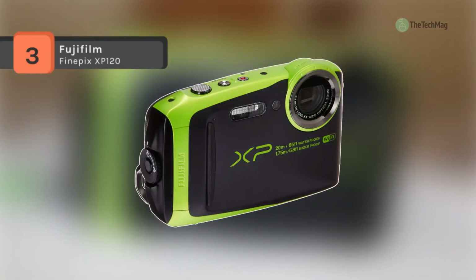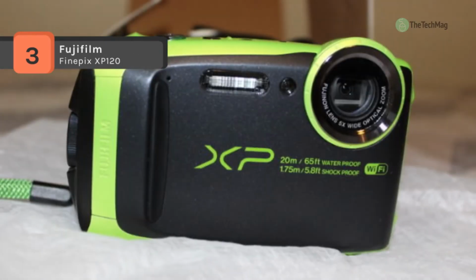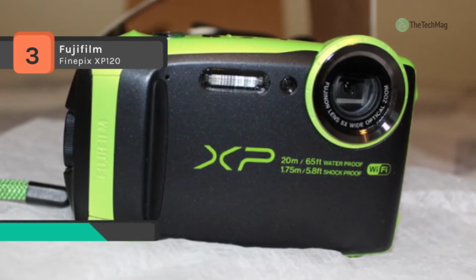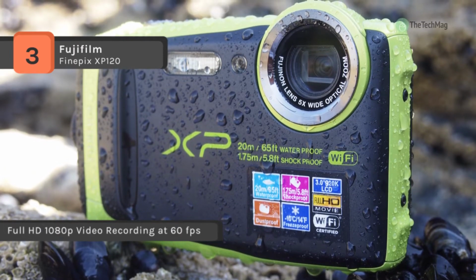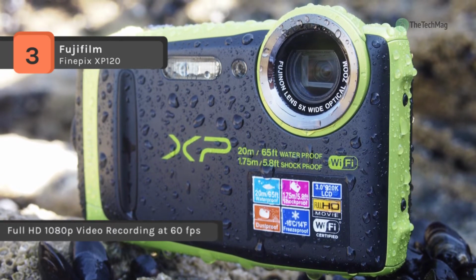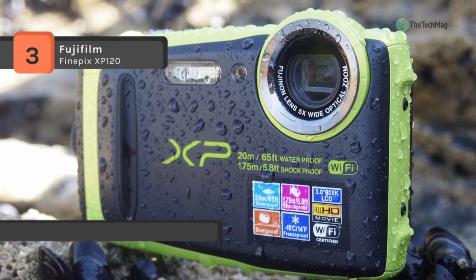The Fujifilm Finepix XP 120 comes with a 16.4 megapixel BSI CMOS sensor, and the camera automatically adjusts shooting settings with 10 frame per second high-speed continuous shooting. It offers the all-new Cinematograph mode, which produces still images with moving elements, making a stark contrast against the rest of the still image.